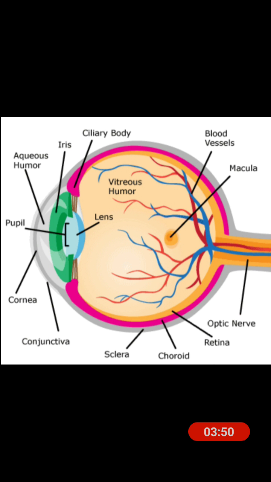It connects the eye to the brain and carries the impulses to the brain. Okay, it connects the eye को कनेक्ट करता है ब्रेन से. जब ब्रेन कर देता है तो ब्रेन की जो impulses होती हैं वो आई के थ्रू में पहुँचती हैं और हम उसको स्ट्रेट इमेज को दे सकते हैं. Students, it connects the eye to the brain and carries impulses to and from the brain. जो रॉड्स एंड कोन से impulses होती हैं वो जाती हैं और ब्रेन से impulses आती हैं आई के. Rods and cones give the impulses to optic nerves. Optic nerves give the impulses to brain, and brain gives the impulses to the eye.